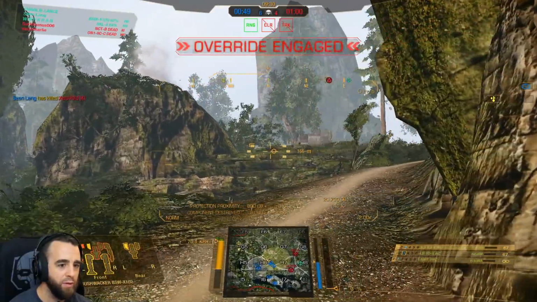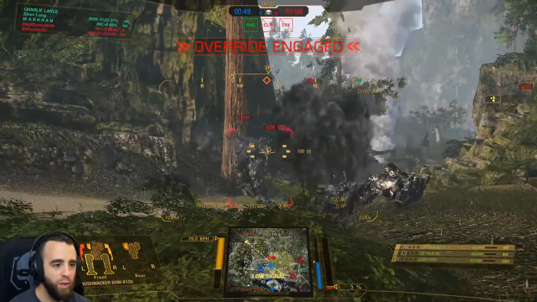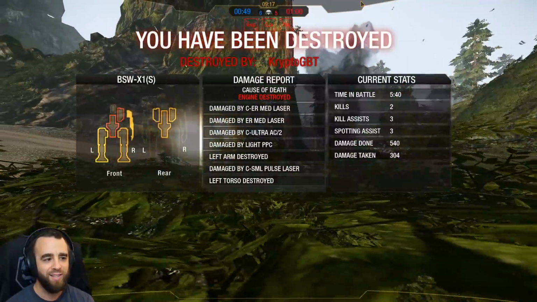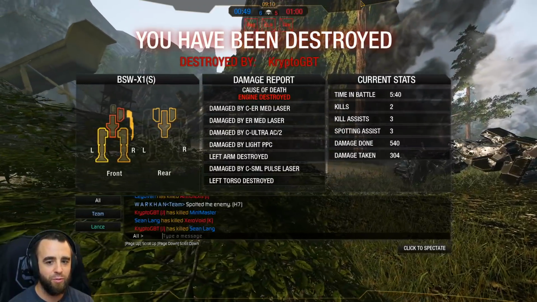I think we have an opportunity to push here. There was another one over here. Oh, there's Black Lantern. Left torso. Oh, that was so unfortunate. Very good shot. I think we did well on that one. I think we did well. I mean, it's unfortunate, but the left torso, he was waiting.